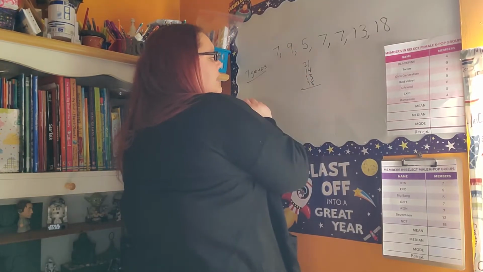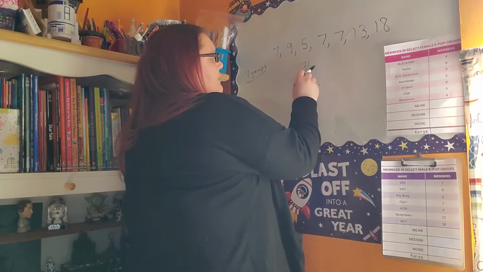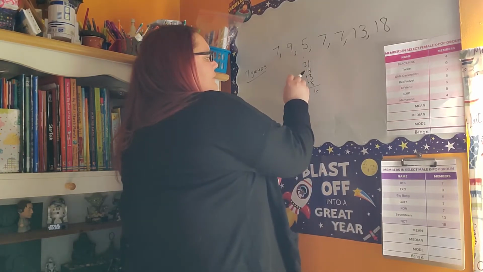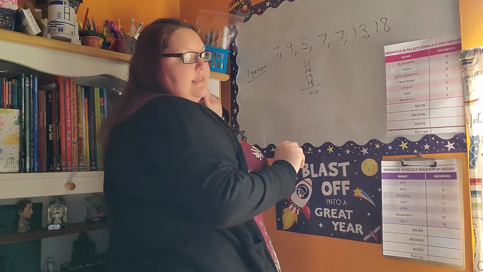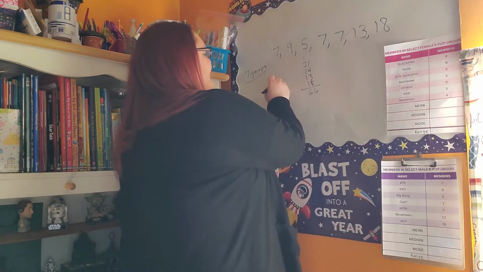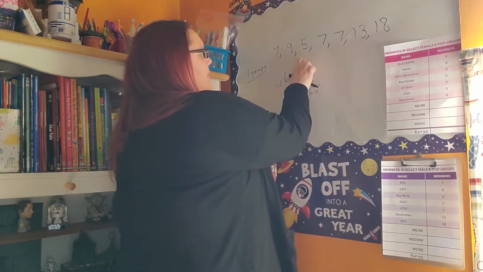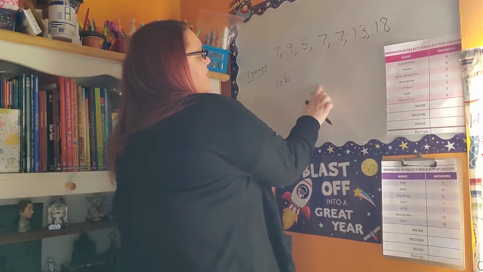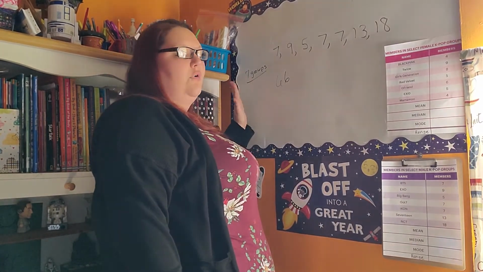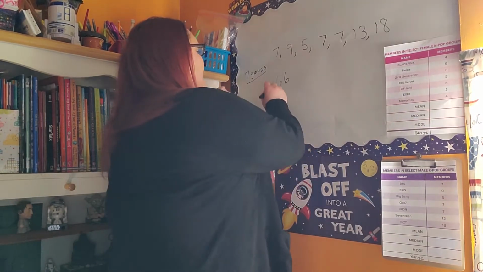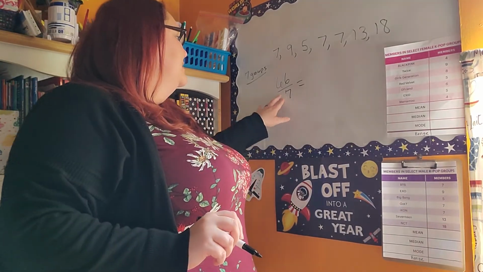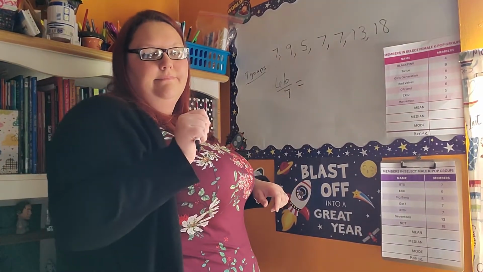So we got 8, 9, 10, 11, 12, 13, 14, 15, 16. And we got 1, 2, 3, 4, 5, 6. We got 66 total. Okay. So once we have our number, you're right, it's always good to double check. So we have our total number of members for all the groups is 66. And we have 7 total groups. So when we do 66 divided by 7, what do we get, Emily?